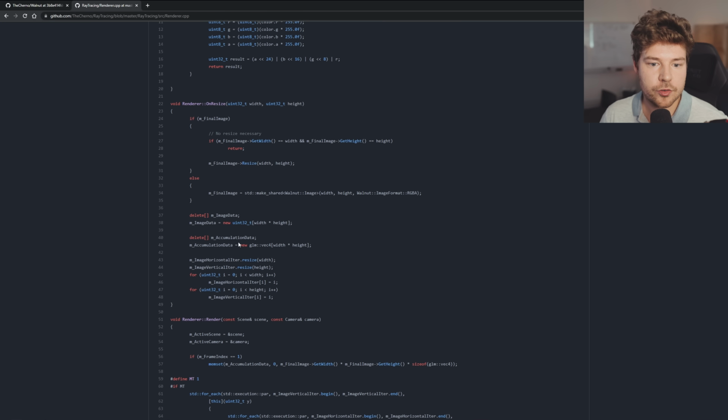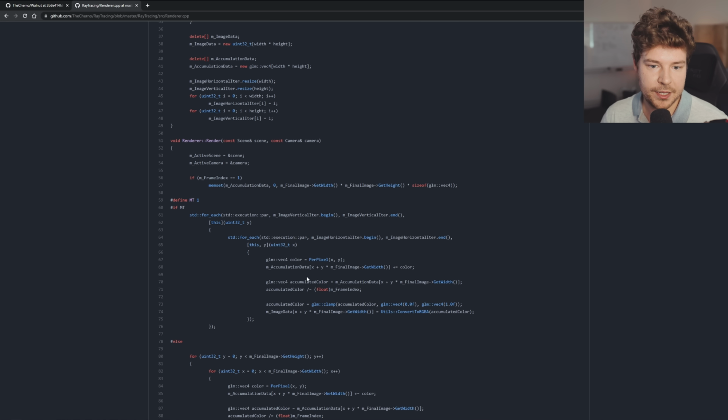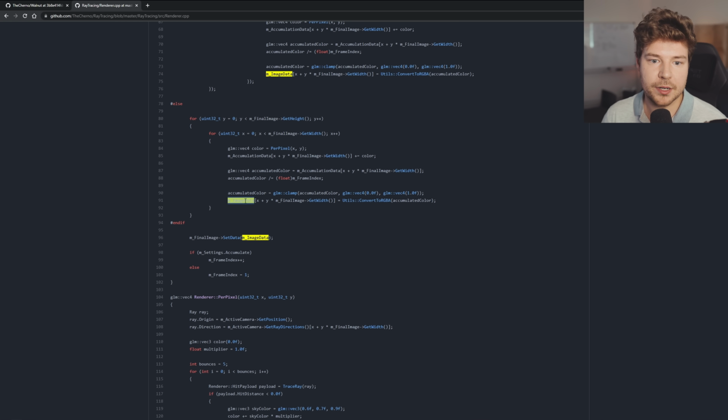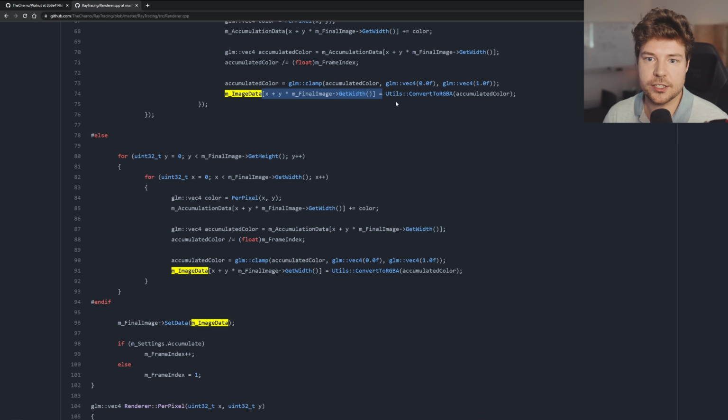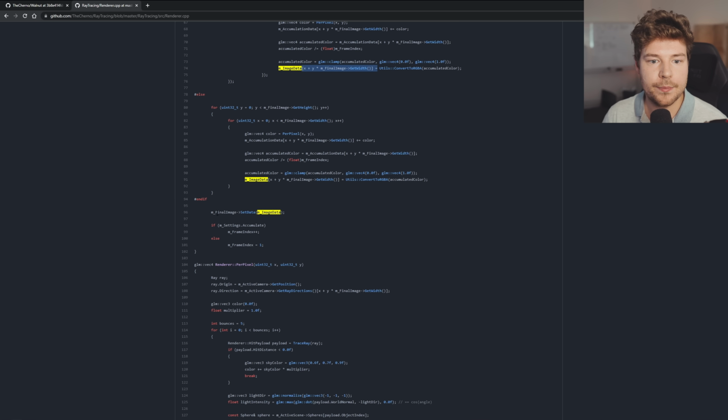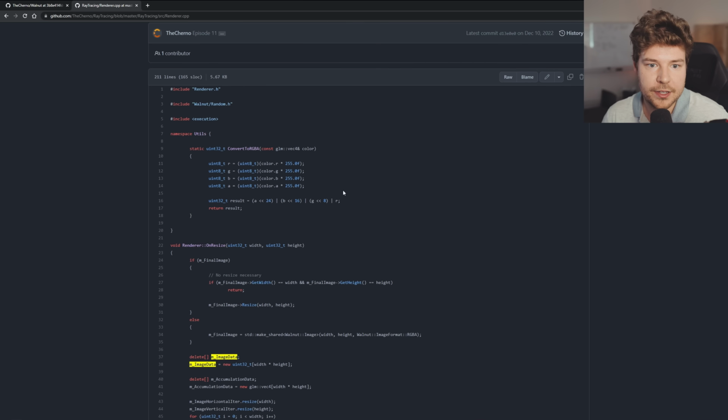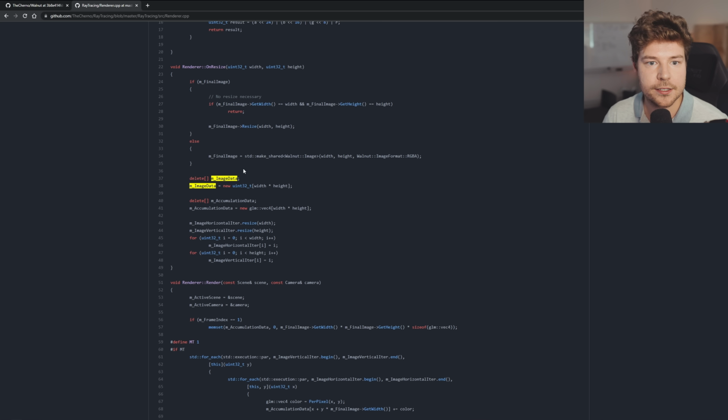We have our renderer, and that will write pixels into this buffer called image data. So you can see that's just a regular array. And then what will happen is we'll do set data, and we just set that buffer, and that's kind of it. Anytime anything resizes, we have to delete that buffer, reallocate it, and recreate the image with the new width and height as well. And that's all present inside Walnut, so we can just use that API.